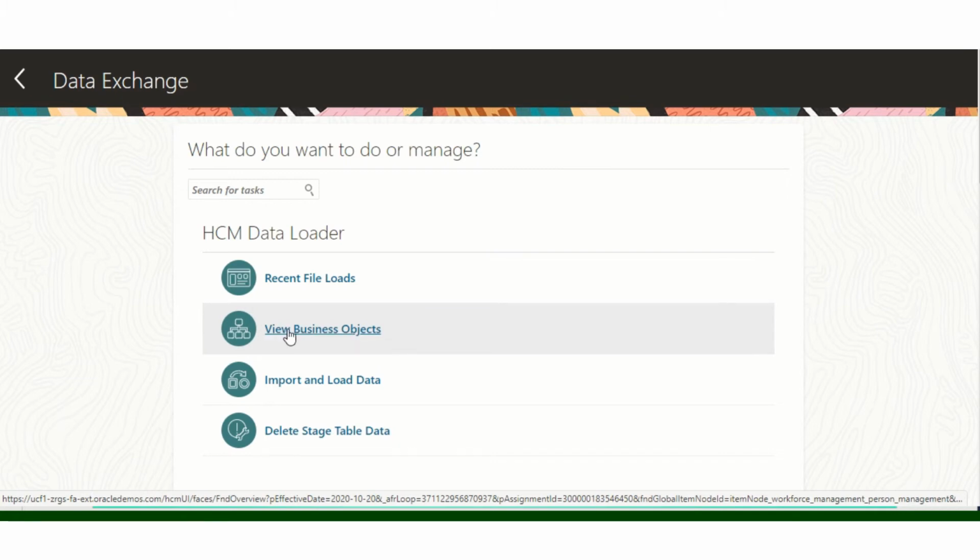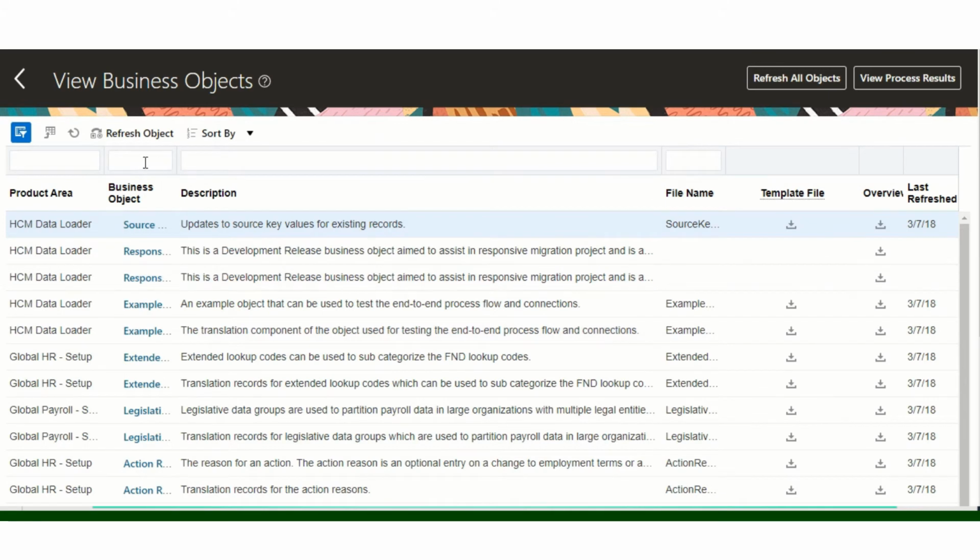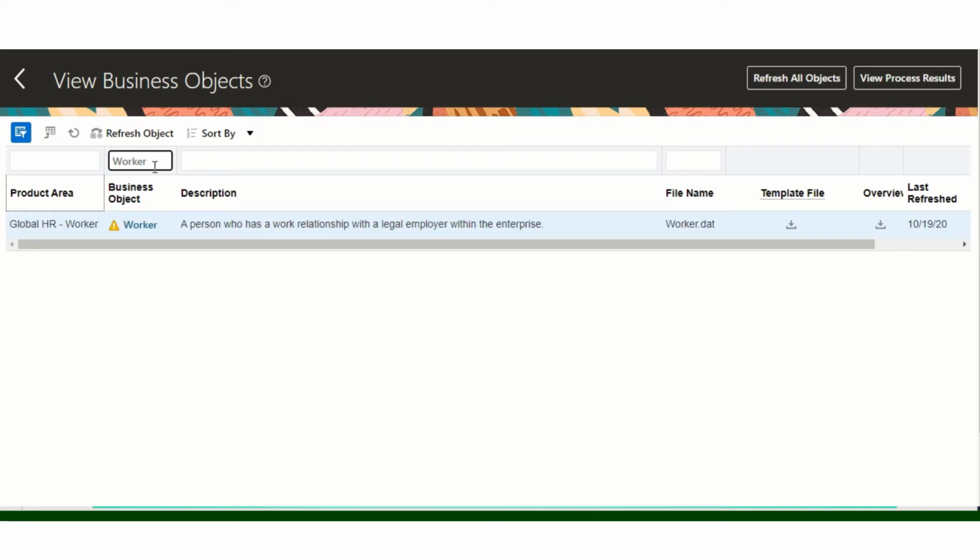For that we go to View Business Objects, where you will find many, and we are going to download for Worker. This is a template file which is available, and this is a business object. Now let us download the template file.